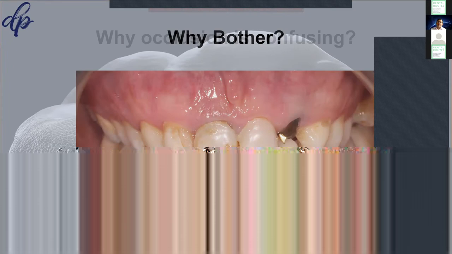anterior guidance. I use S4S lab. I don't have any affiliation with them, but I use them, and they are fine. Sometimes it's temperamental, depending on who has made it, so I send it back. But most of the time, they get it right. If you get a Michigan splint where you really see indentation of the opposing teeth, that means what they have done is literally they have squashed the wax. They closed the joint, squashed the wax, and just processed it.